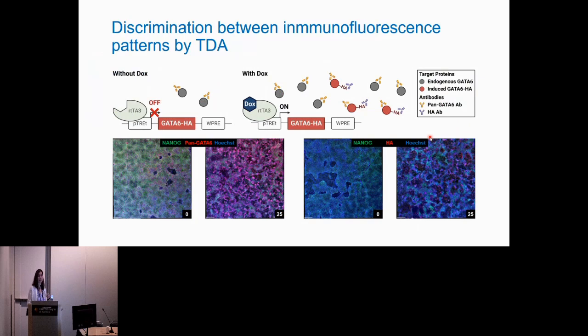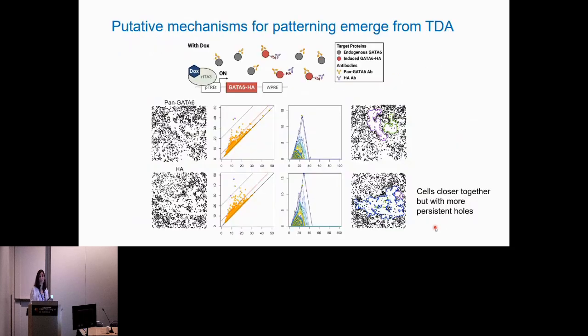So we use this to analyze the different types of antibodies, which would allow us to evaluate either endogenous GATA6 levels or synthetic GATA6 levels. And in doing so, it was really, does this image right here look any different than this image? Well, there's a little more red, perhaps, but topologically, is that different? So we can use these types of pipelines to statistically analyze and discriminate between these.